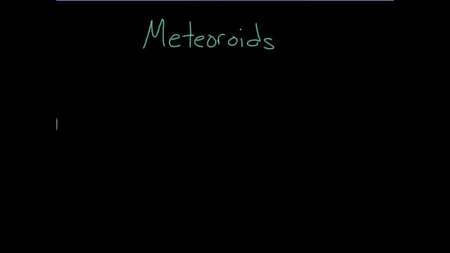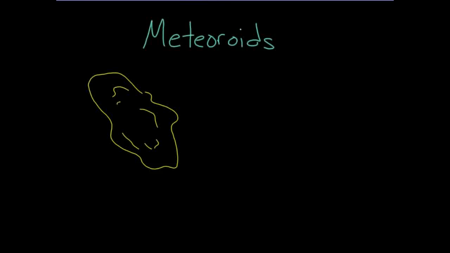Now, think about our asteroids. Our asteroids are these big lumps of rock, sometimes kilometers and miles across, sometimes only a couple hundred feet across. But what happens if a small piece of some asteroid breaks off, and now we have this tiny dot, pebble in the sky, maybe a meter across, maybe something the size of a human being? This is what we would call a meteoroid, this itty-bitty tiny bit of rock.